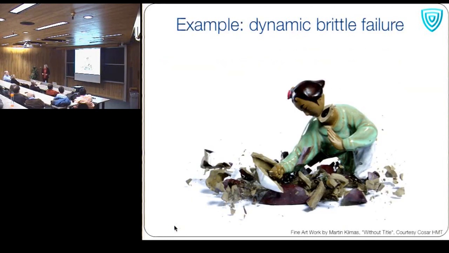So I just like the look of this. It's a photograph that came out of the Netherlands, and I just thought it captures exactly brittle dynamic failure. I think the photographer cheated, and he gave me permission to use this, by the way. If you look here, I think he notched the head so he'd have that dramatic head popping off.